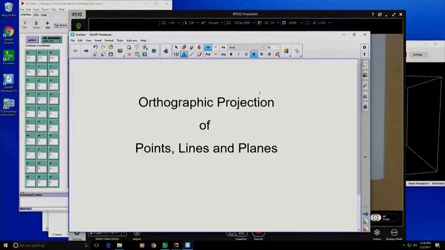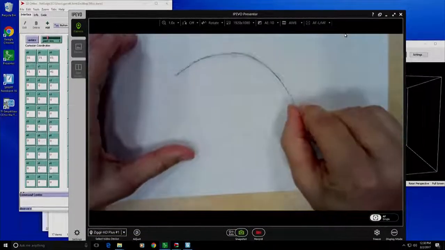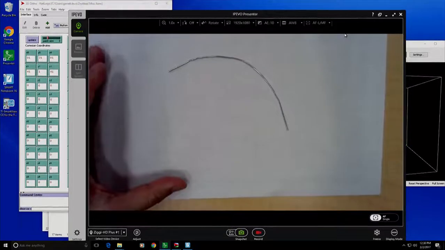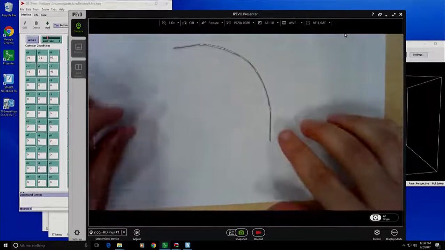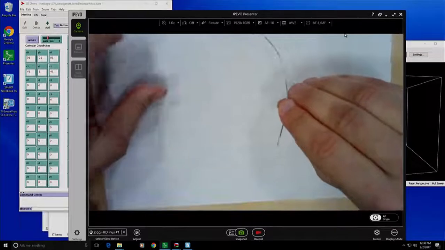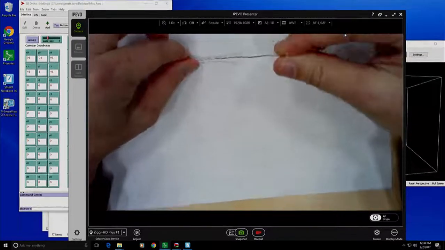Okay, so we're going to continue our discussion of orthographic projection of points, lines, and planes. But we're going to talk about a different kind of shape or a different kind of line here. We're going to get a little more complicated by considering a curve, throwing you a curveball, pun intended. All right, so we're going to take a curve, and notice that we have something that's sort of curved, a curved line, that when we rotate it in the right set, you can actually get it to the point that you can no longer even notice the curve.